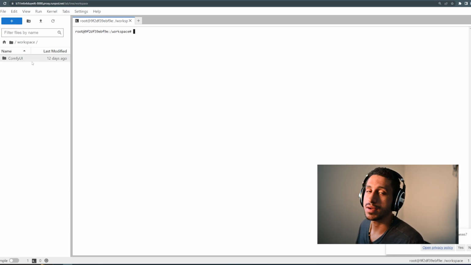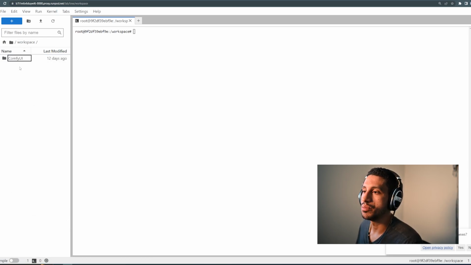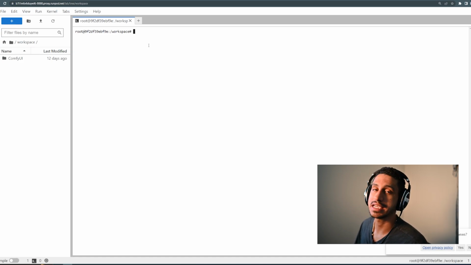So now let's talk about getting ComfyUI set up. You'll notice that we have ComfyUI already, but we don't have a virtual environment inside our Workspace folder that will allow our data to persist, just in case we install some custom extensions like AnimateDiff. So the first thing we're going to do is set up a virtual environment inside of our Workspace folder.